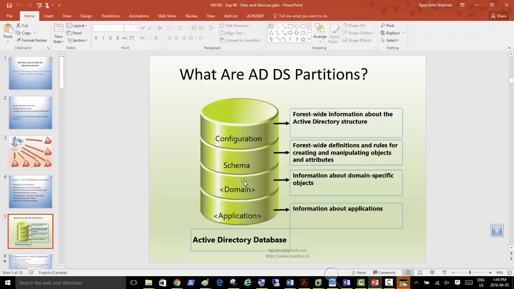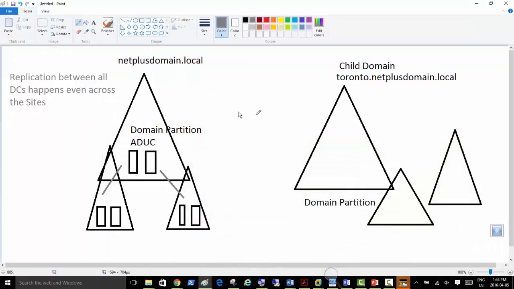So this means our WAN bandwidth is secured, and all the local network traffic is secured. Whichever partition made a change, just send that small information to the domain partition of the second domain controller. Don't send the whole Active Directory update again and again to the whole system. Whichever area made a change, just send that, right? One more thing here: between the child domain and parent domain, the domain partition and application partition information do not exchange.